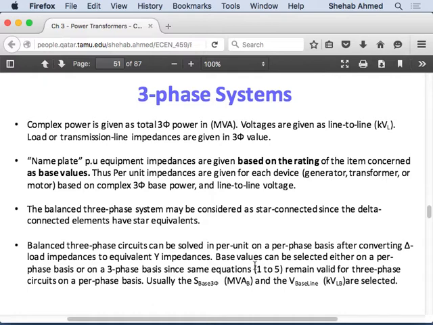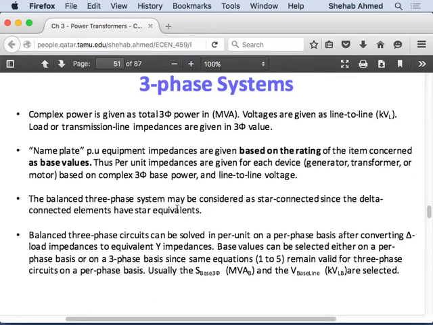But you can convert a three-phase system to single-phase. That's fine. Instead of using the single-phase quantities, you can use three-phase quantities. In that case, power is equal to square root of 3 V line times I line, and power is going to be equal to 3 V phase times I phase, right? So you just have to pay attention to the square root of 3 and 3 and 30 degrees when we do this. And we'll go through examples here.